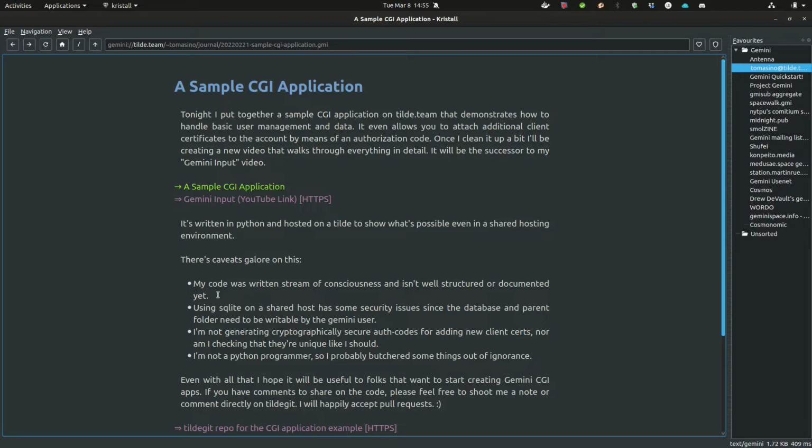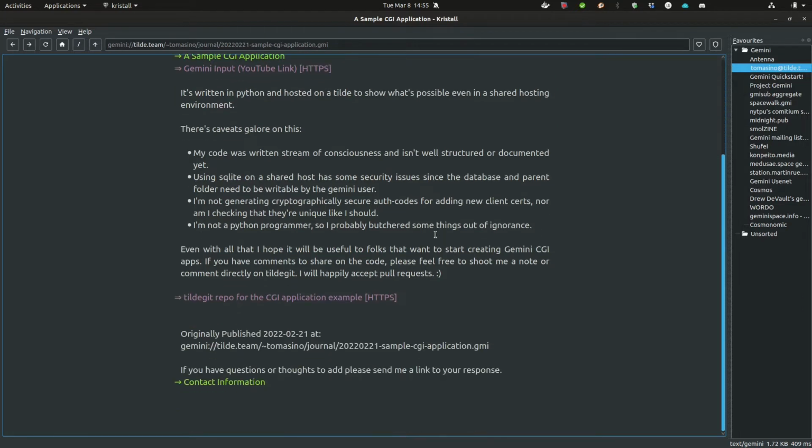Those points aside, I think this is going to be really informative if you've never built an app in Gemini before. If you're just getting started, and you're wondering where do I start, what do I do, we'll talk about the whole thing. I'm going to demo it first for you here in Crystal and show you what we're going to look at code-wise.